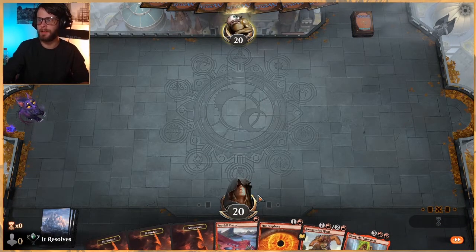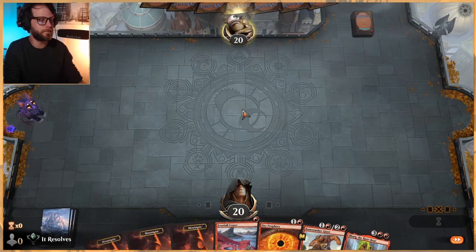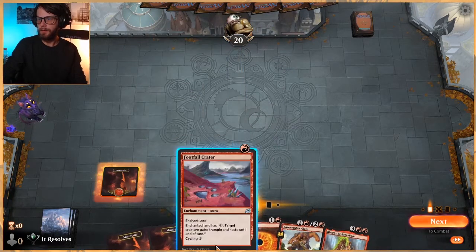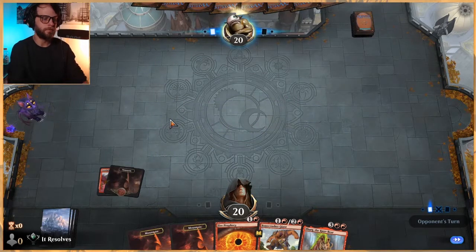Well, we got a nice little interactive hand here, so I'm gonna keep this. We do have a Footfall Crater on turn one that we'll probably just go ahead and drop as well, to make sure that later in the game, if we need to give something trample, we can. It's kind of a bit of an insurance policy, but it's a very good one. Let's do this. And we'll see what the opponent's got going on.